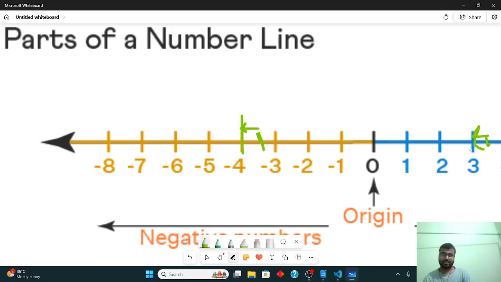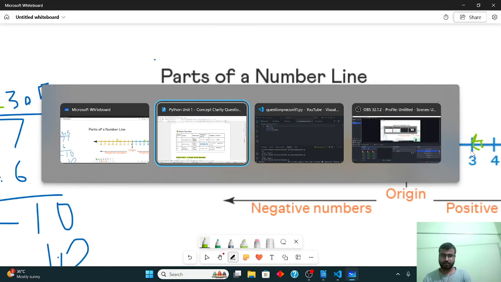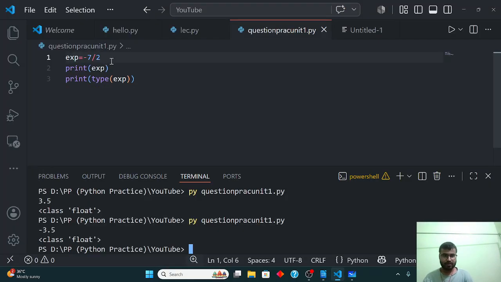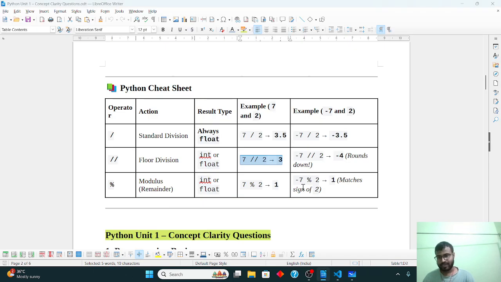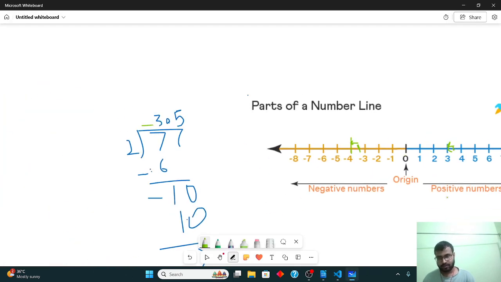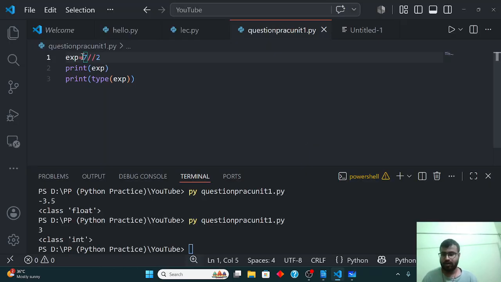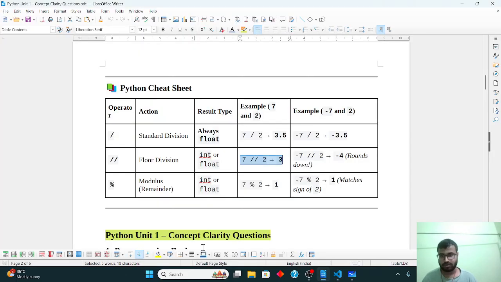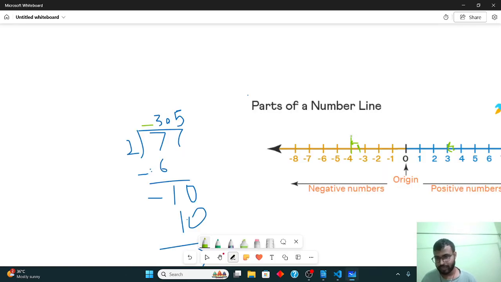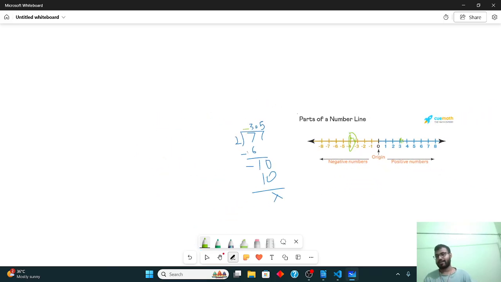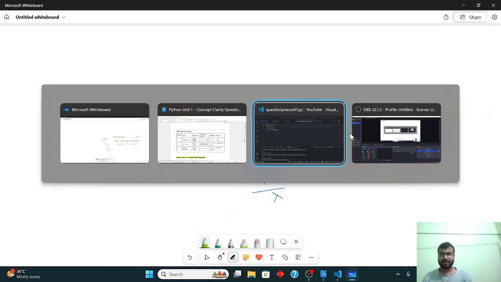So let's verify the same. 7 float division 2. Let's see what's the answer. Yes, 3. And what did we get here? We had also got 3. The answer is correct. Now I will operate the same with negative. So let's see the answer now. Minus 4. Perfect, and we had also got minus 4 here. Our answer is perfectly correct. I hope you got it in a very crystal clear manner.